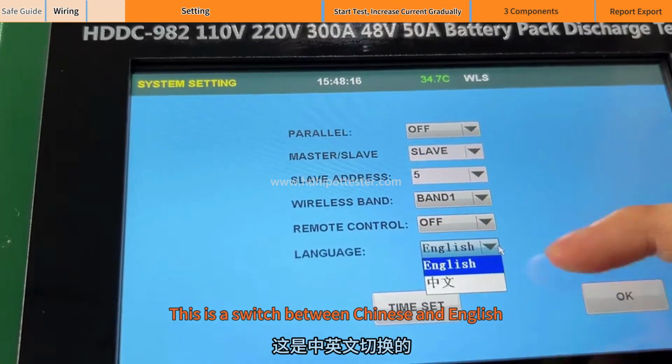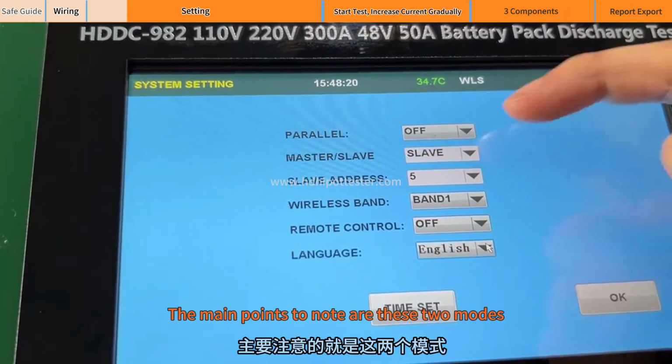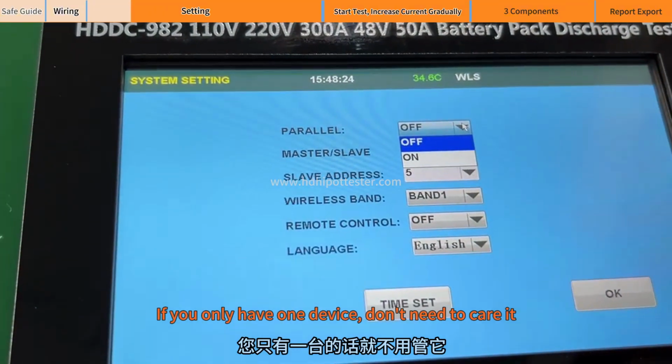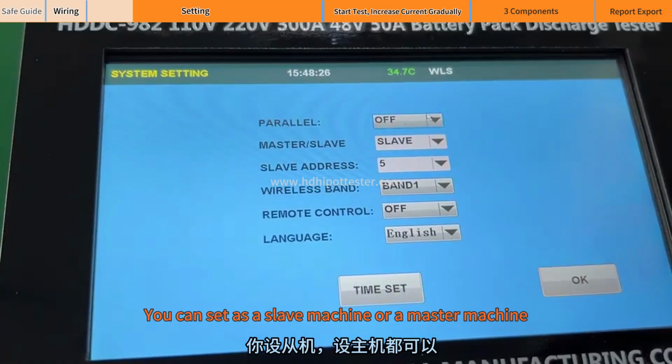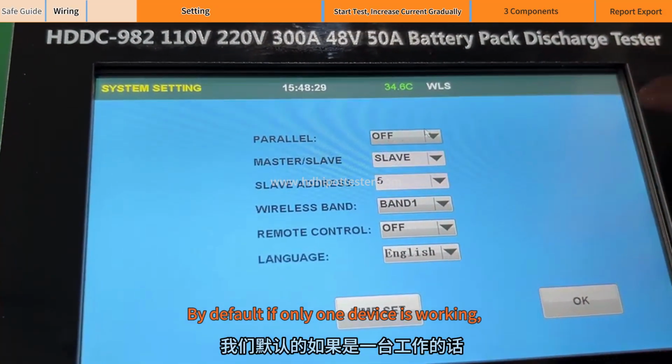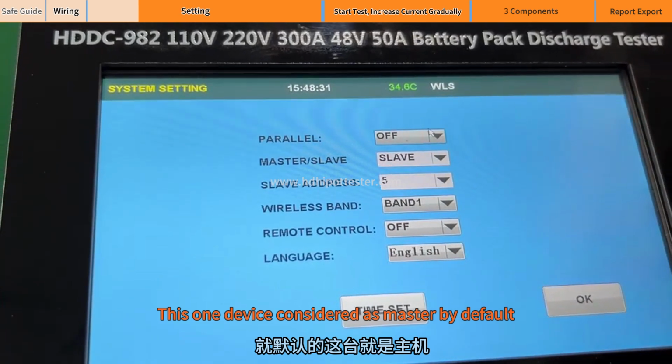This is a switch between Chinese and English. The main points to note are these two modes. Parallel mode: if you only have one device, you don't need to care about it. You can set it as a slave machine or a master machine. By default, if only one device is working, this one device is considered the master.